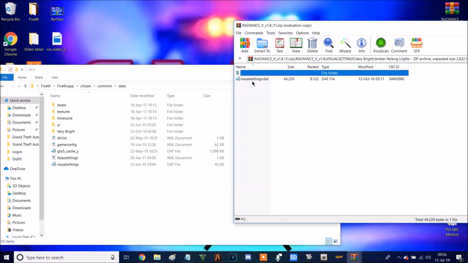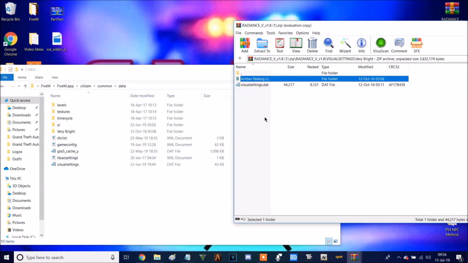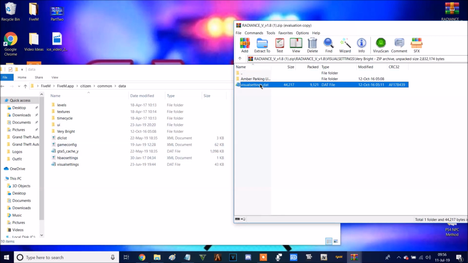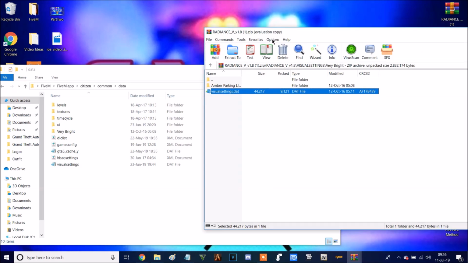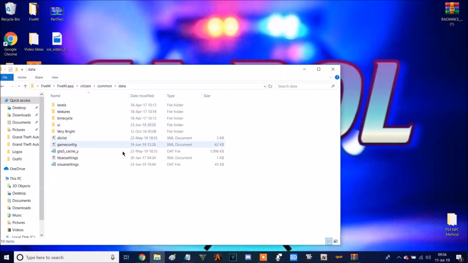Now, if you want the Amber Parking Lights, you can drag that in there if you wish. I'm going to go for the main, just like I normally do. So you can basically drag the visual setting into there. I'm not going to do it because it will replace, and I had to customize it myself. So you are going to drag it into there, let go, and it should just go in there. It might ask if you have to replace. Now, before I edit this, I just would like to let you know that it may seem kind of sketchy that you're dragging in other visual settings, but do not worry, it carries over from MVGA.